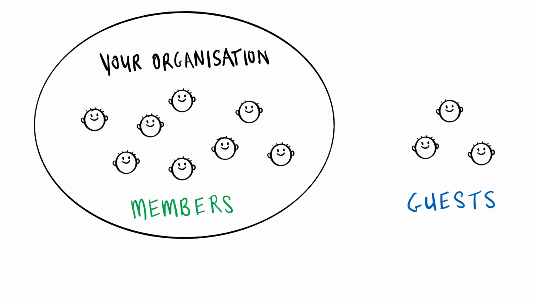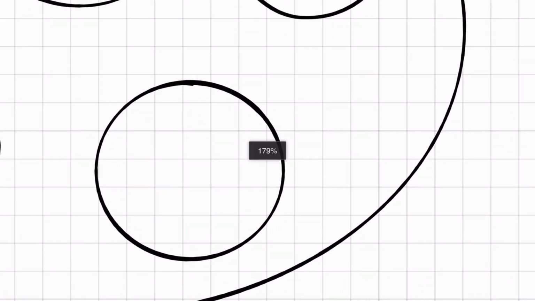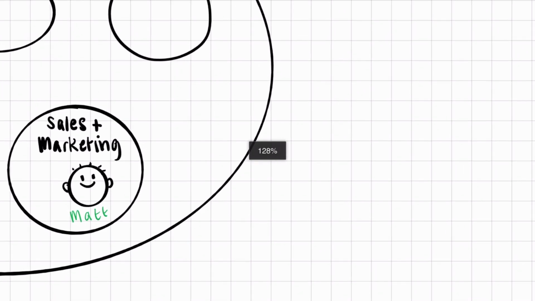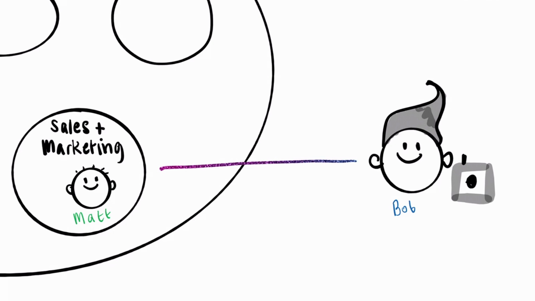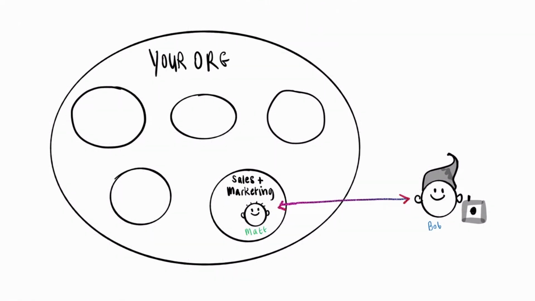So, why would you want to invite a guest from outside your org? Here's one possible scenario. Matt is a member of the sales and marketing team. Matt works with an external photographer called Bob, who needs to upload images that Matt can use for a news item that he's writing. Once Bob has been invited as a guest to the team and logged in, he'll have access to the team resources like files and chat and will be able to upload his images for Matt to use. Before I demonstrate how to do that, there are a few important points to consider.